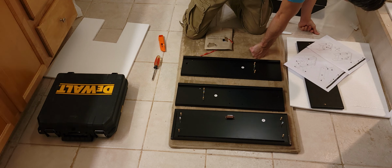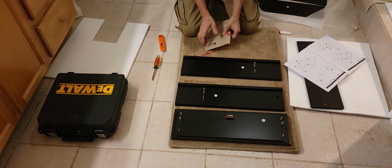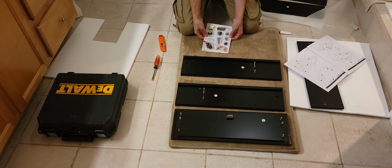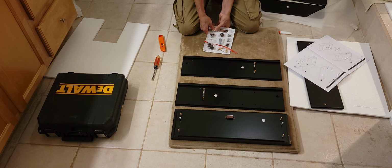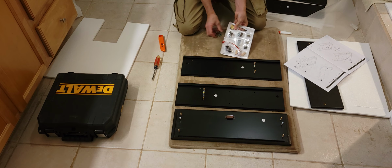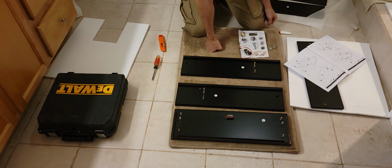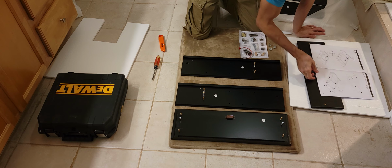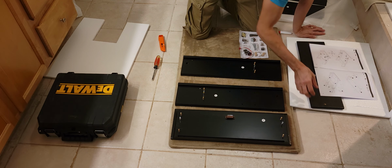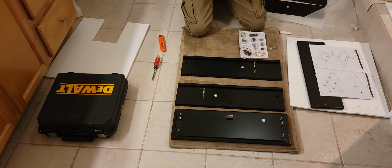Okay, so we got more glue, and then we got 2 of number 3. These guys right here. All right, these are the little ones that lock on there. Okay, and we're going to be taking C and D are going to go onto A.